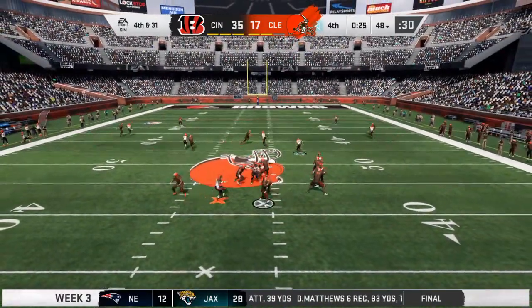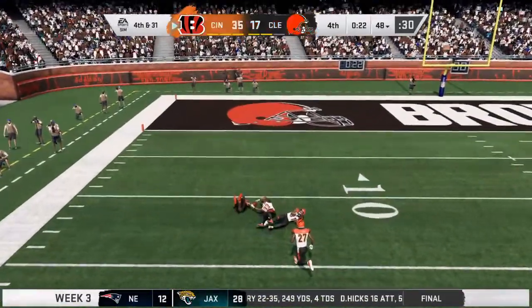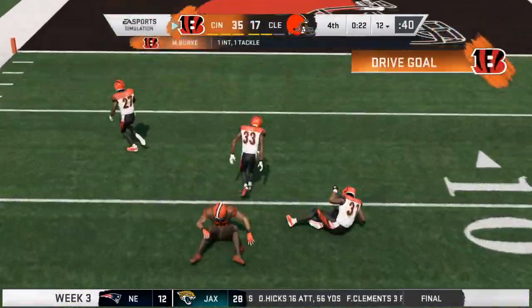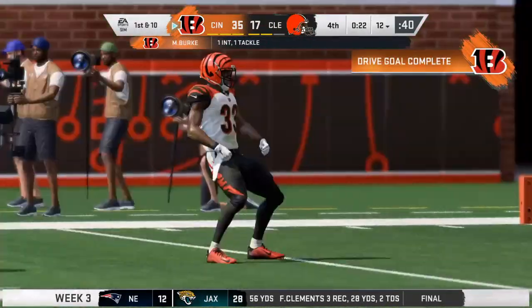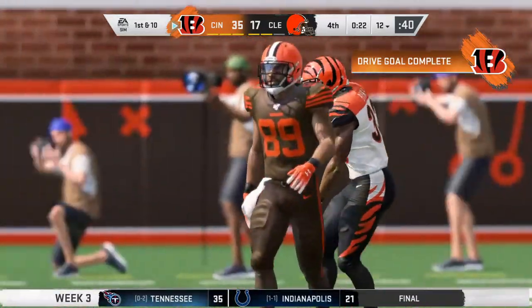4th down, Mayfield. Now a desperation throw deep downfield. A 50-50 ball here, and it's intercepted. Picked off at the 12. And a big turnover there as his guys will get the football back.